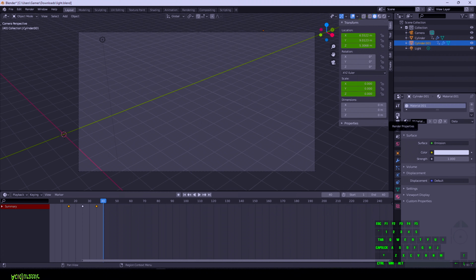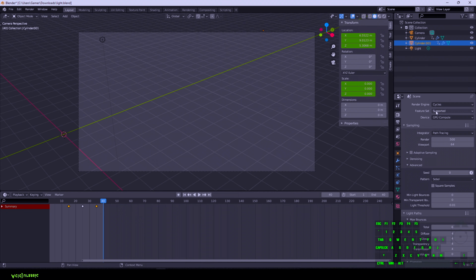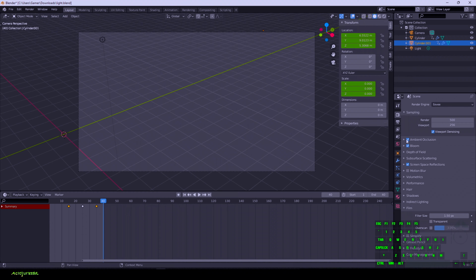So we are going to customize a few things. You want to head over to the Properties tab. We're going to swap from the Cycles engine over to the Eevee engine since it handles the bloom. You want to make sure ambient occlusion is on, bloom is on, screen reflections. Motion blur is for things that are moving a whole bunch. We're not necessarily worrying too much about that. Same with the transparent background. We don't need to have that selected. For the rendering and the sampling, I do tend to crank this up to 500 and 256 since that seems to work best for my system.